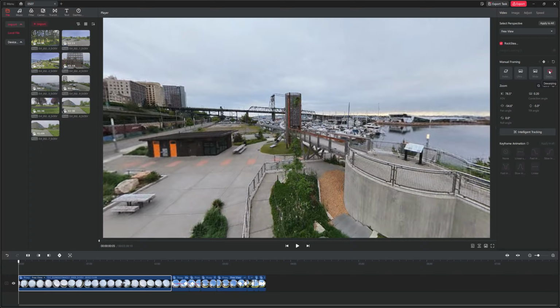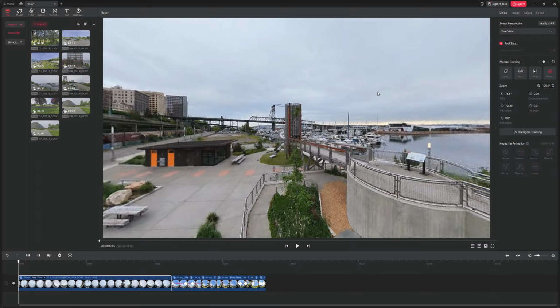I'm going to go to dewarping so it looks flat. That's the way I like it. Down in here, you've got your keyframe right in here, that little plus sign. Here, you're going to split your clip. You're going to split your clip to the left, and everything to the left disappears. Split your clip to the right, everything to the right disappears, and your keyframe.